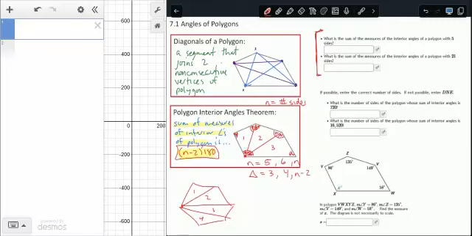With a lot of what we do on MyOpenMath, the most efficient way to approach this problem is to enter your answer as a calculation. It also shows you understand what the formula is. So if my n value is 5, I can take n minus 2 times 180. 5 minus 2 times 180, just plug that directly in. If you do the calculation here, again, 5 minus 2 times 180, you would get your answer of 540. So you can enter a calculated value, or you can enter the calculation.